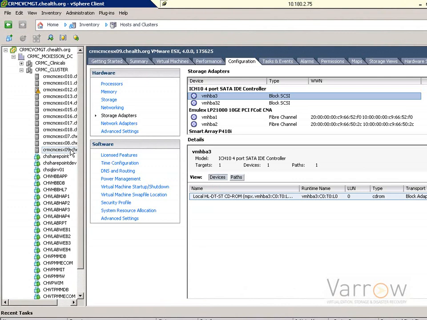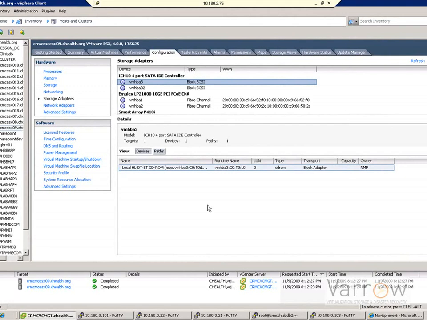On the VMware side, we're going to configure this little guy here, ESX09. In this server, we have two Emulex CNA adapters. A CNA adapter is a converged network adapter. It allows you to do 10 gig Ethernet and Fibre Channel over Ethernet with the same cable. So in this server, we've got two of these cards. One connected to the 5020 you just saw, the other connected to another 5020 for redundancy. So you can port channel these things and get an aggregate bandwidth of 20 gig for data and storage.